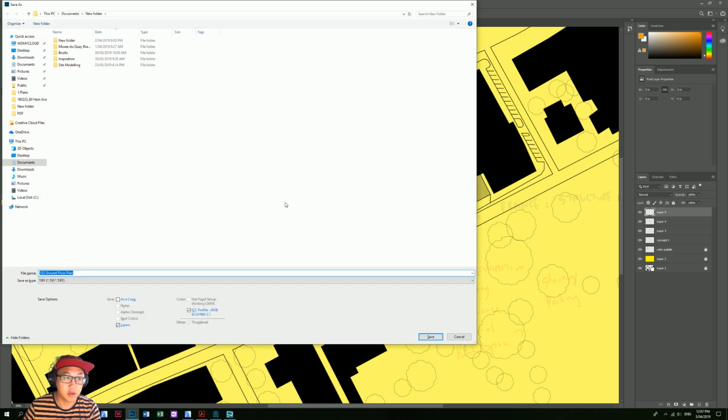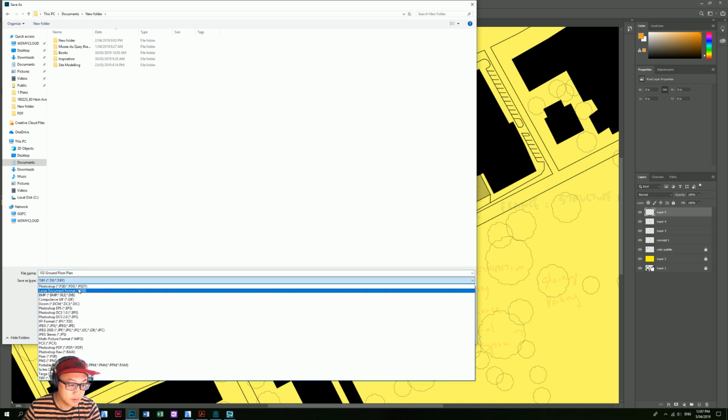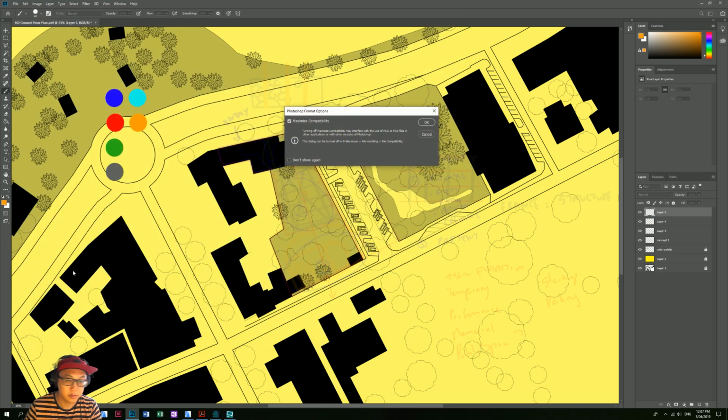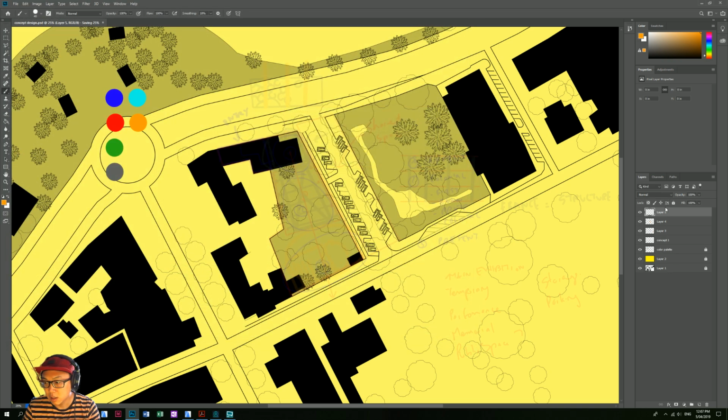Oh yeah, and don't forget, make sure you always save concept design, and I think this one I'm just gonna lower the opacity of that as well.